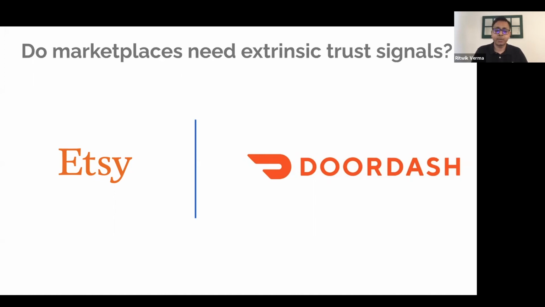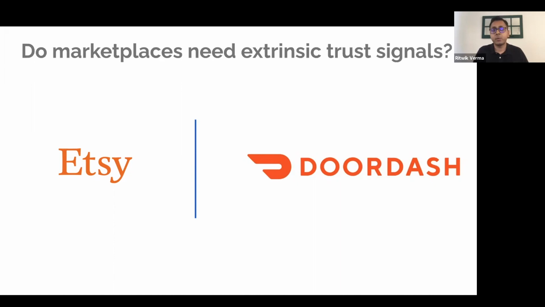Whereas on the Etsy side, these are sellers who are artists potentially, and the items that they are selling are pretty unique. They don't have a unique universal product code. The items are as unique as it could be, and the items are very closely associated with the sellers themselves. So the ratings or the reviews that you provide on the item are ratings and reviews on the provider themselves. And buyers, prospective buyers especially, need to understand how trustworthy these providers are, because there are a heterogeneous group of providers on Etsy, and which differ in the skills that they have and the offerings that they have. And that's what the scale looks like in terms of extrinsic trust signals.